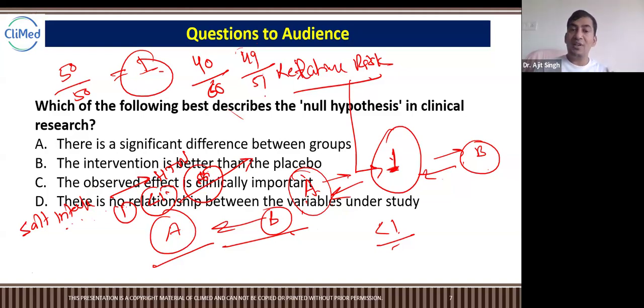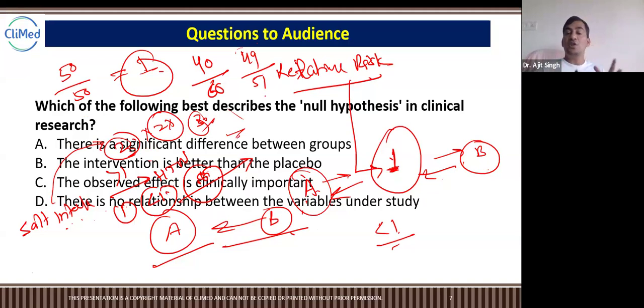If the relative risk is less, that means there is negative impact. Negative impact means the salt intake is not causing the hypertension, but is protecting from it. And if it is more than 1, like 2, that means the salt intake is increasing the chances of hypertension by 2 times. If it is 3, 3 times. If it is 4, 4 times, right? So it is a positive impact. It is a positive relative risk, a positive relationship.